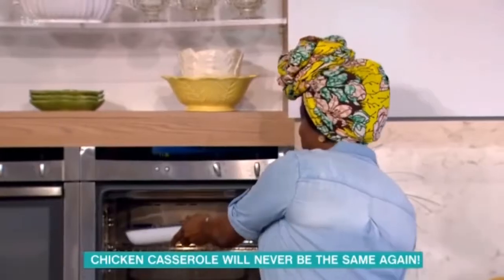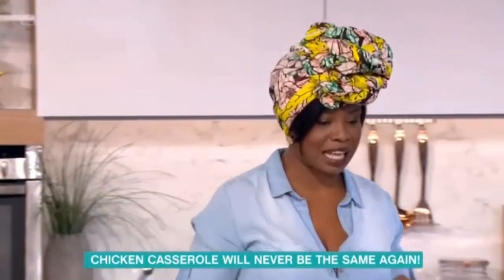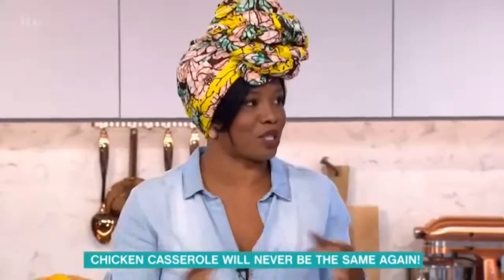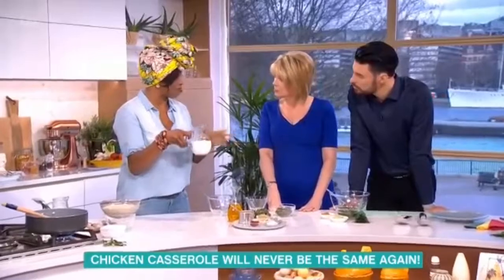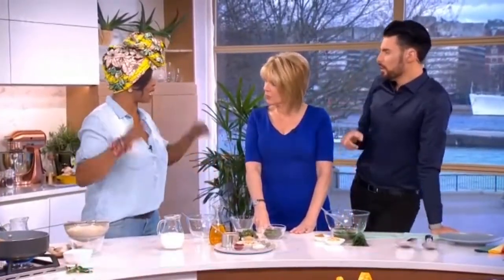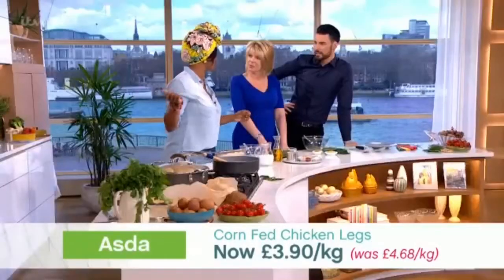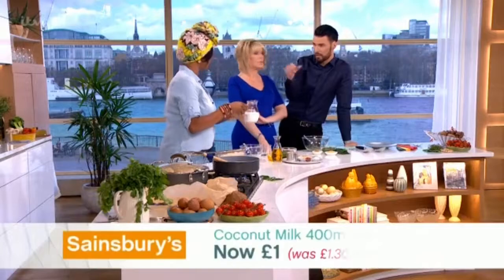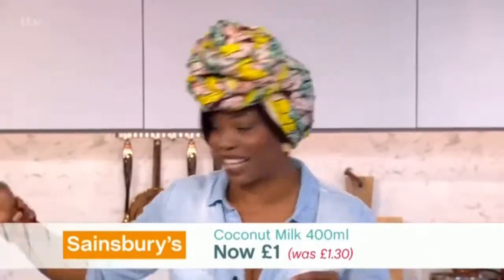So, oven, 180 degrees for about 25 minutes. And once that whole thing has formed this beautiful crust, I'm just going to add my coconut milk to it. And that just gives it that lovely sauce. So this is so easy. You're back from work, you don't have much time. Add your sauce, 25 minutes. Once you put the coconut milk in, how long? I cook it for 10 to 15 minutes. Right, and bring it out. That's it. Your rice will be cooking then as well.